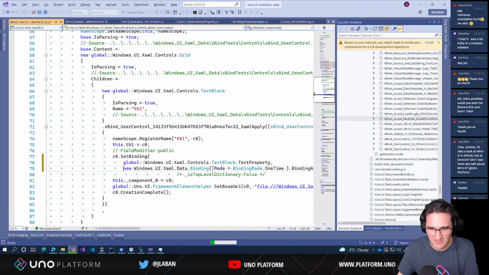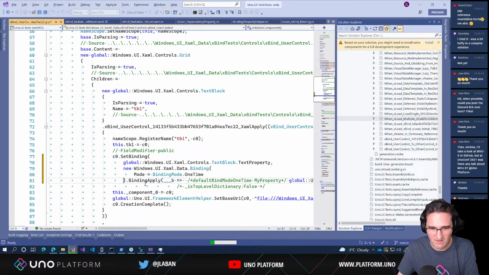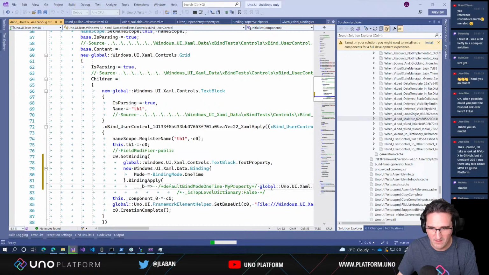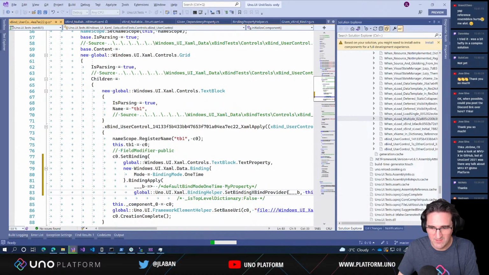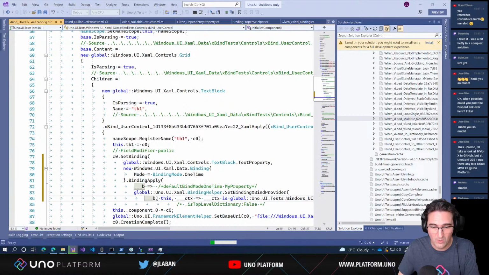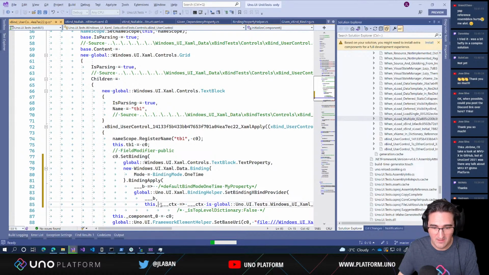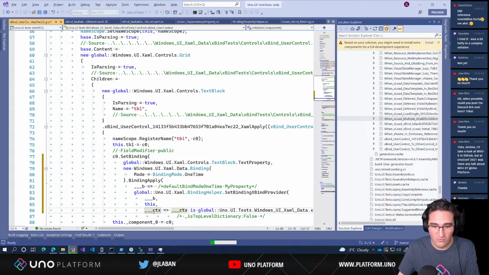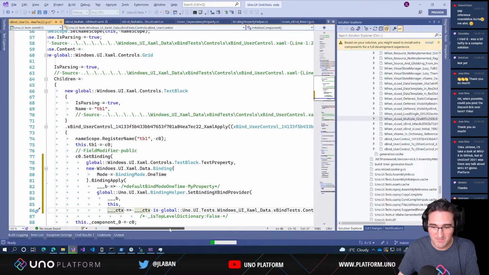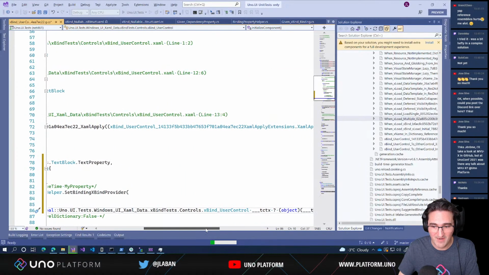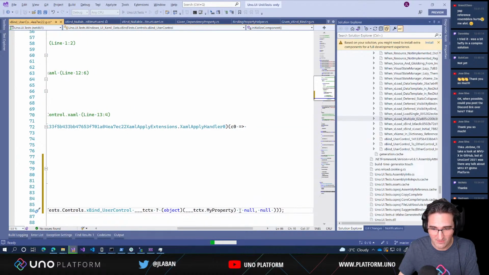We set a binding, we set it to one time, and then we have a method that's called apply binding. We set the binding mode, then we set the provider, so how to build that property. Then we give a lambda that actually does the binding. This one is a bit long.